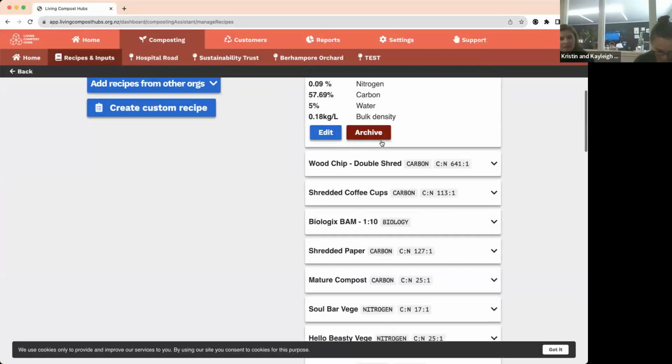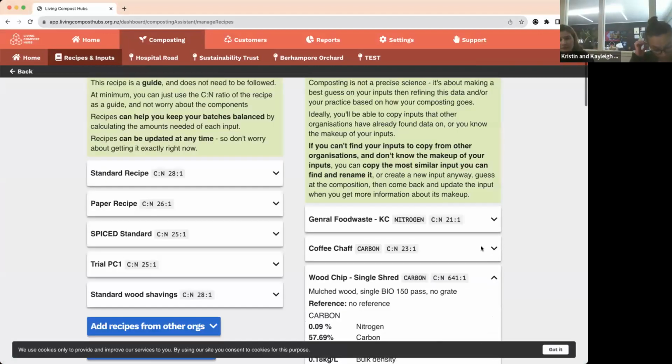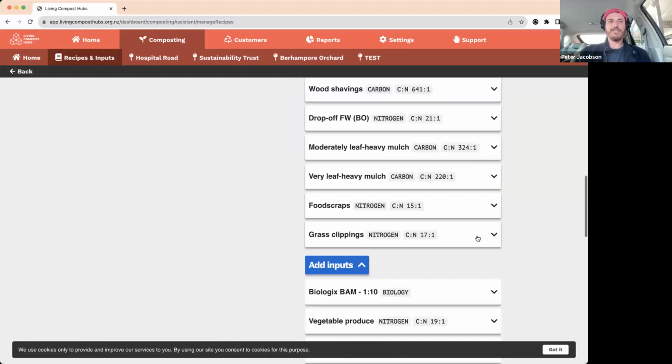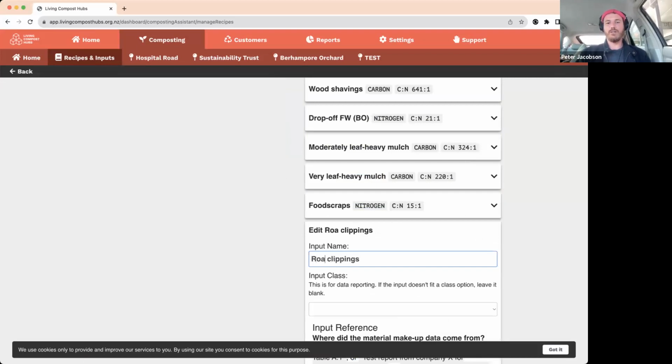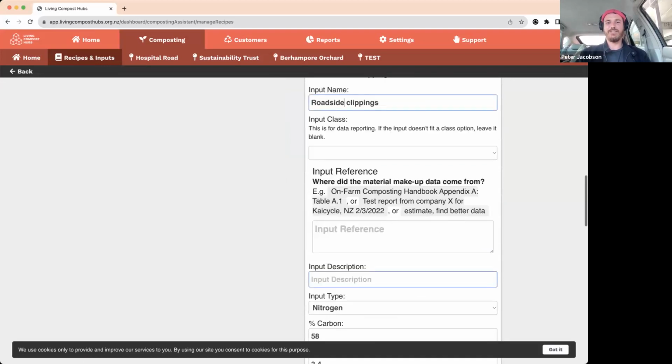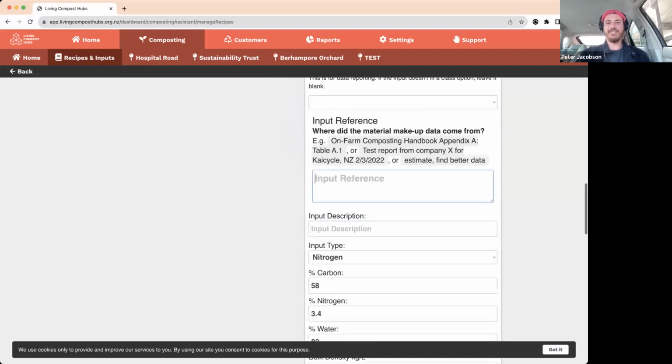We've got heaps of inputs here. Grass clippings, and we could edit this and say roadside clippings, estimate based on grass clippings.